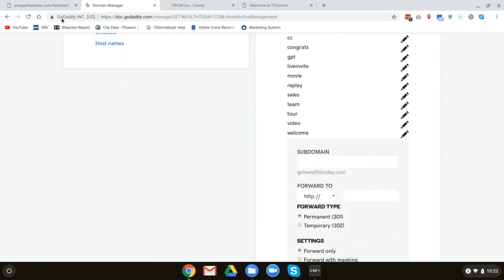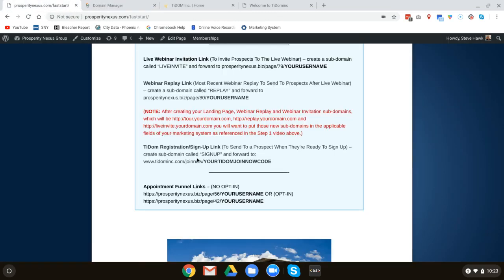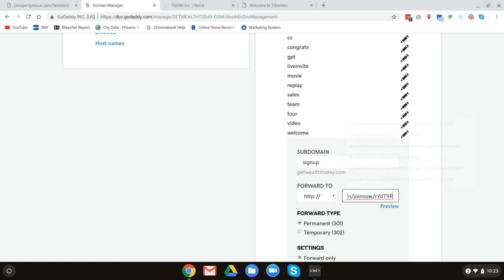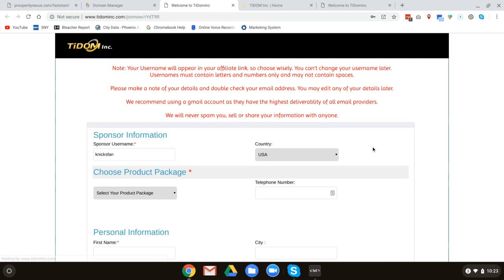Now this subdomain, let me show you. Create a subdomain called signup. Okay. So we go signup. We don't need to change this to HTTPS, so it stays as HTTP. We're just going to type this link in there. We're going to make sure that it didn't copy HTTP, because if it did, that would cause an error, and it did. So we're going to highlight this and delete it.